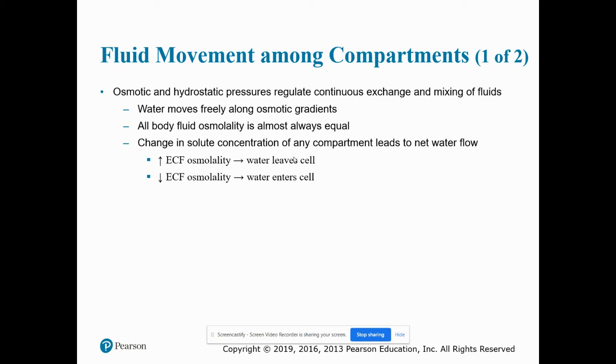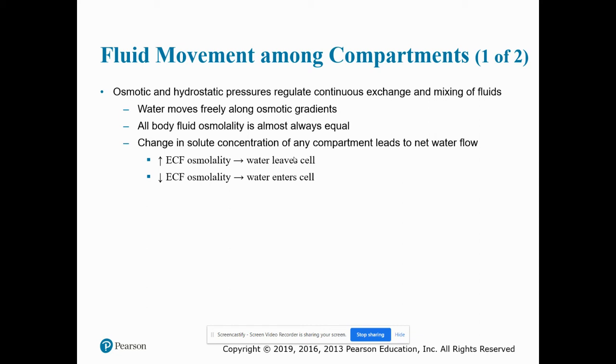Osmotic and hydrostatic pressures regulate the continuous exchange and mixing of fluids. Water is going to move along its osmotic gradients, which means that if there's more water on one side than on the other, water is going to tend to move to the side where there's less water. All body fluid osmolality is almost always equal. So intracellular and extracellular fluid are going to have the same osmolality. Now, they may not consist of the same electrolytes, but the osmolality is going to be equal.